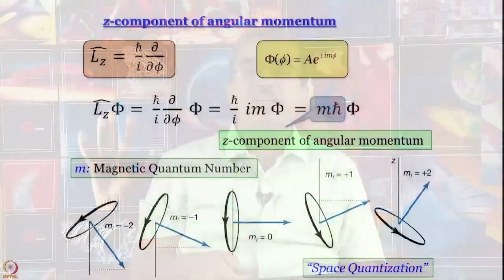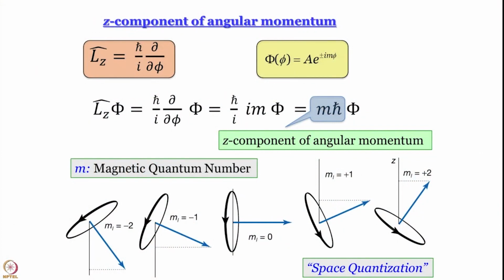Remember, in the Zeeman effect it was observed that the number of lines in the hydrogen atom spectrum increases upon applying a magnetic field, and it was explained by this kind of space quantization. Within the ambit of the Bohr-Sommerfeld model, the electron is expected to go around in a circular or elliptic orbit, and correspondingly there has to be an angular momentum which is normal to the plane of rotation. Now, here in quantum mechanics we should eliminate this circular path, because as we have said many times, we cannot talk about the trajectory, that is not allowed, because that would violate the uncertainty principle.